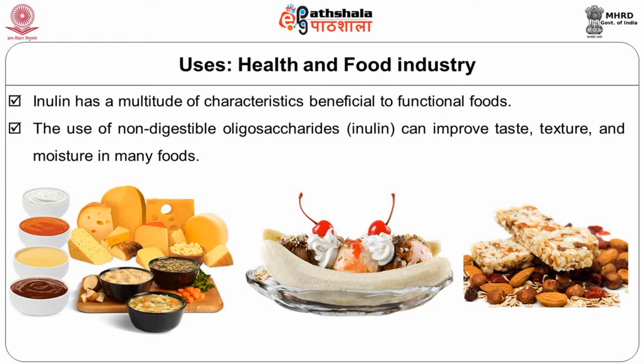Binding characteristics allow inulin to be used in cereal bars. You might be seeing a lot of such cereal bar products in the market now, which are flooded with inulin as one of the ingredients. Additionally, as a fructan, inulin can be substituted for sugar when reduced sugar content is desirable, which is very useful in the prevention or management of diabetes.